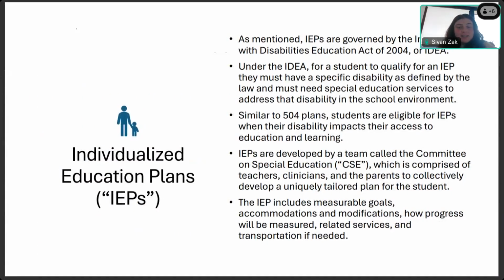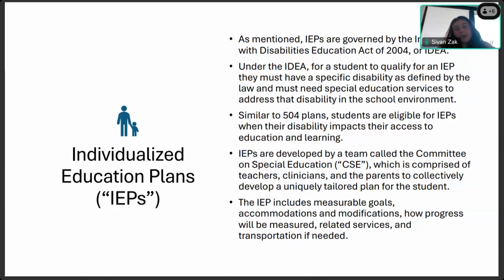So moving on to IEPs, as we have touched on a little as we've gone through this process, they are governed by the Individuals with Disabilities Education Act of 2004, or the IDEA, as it's very commonly referred to. Under the IDEA, for a student to qualify for an IEP, they have to have a very specific disability classification that's defined by law. Typically, a student receives a disability diagnosis from a physician. But within the IDEA, for a student to be classified with an IEP, their disability has to fall within a category of disability classification. We'll touch on that a little more, but there are very specific disabilities that need to be impairing a student's access to education.